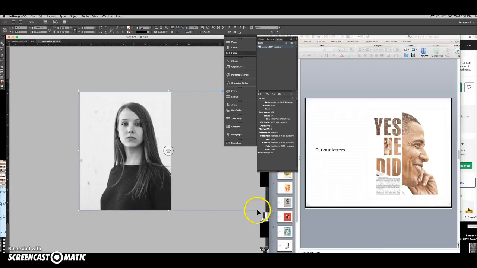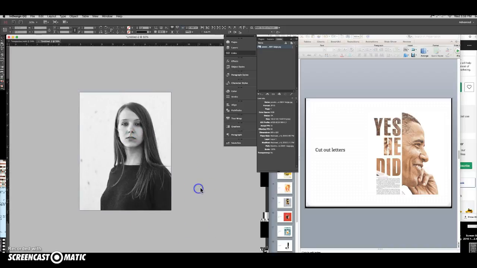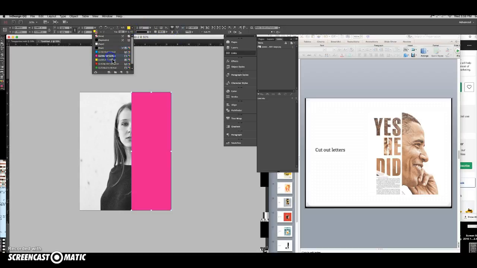So, and I'm going to just cut the frame in here. So say we wanted to do this same effect. So what I'm going to do, I'll put the box, I'll do it on the opposite side. And I'll fill it, I'll change the opacity, maybe I'll make it pink. I'm going to move her over a little bit.